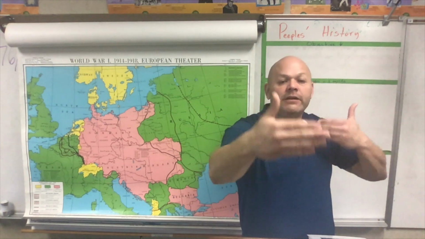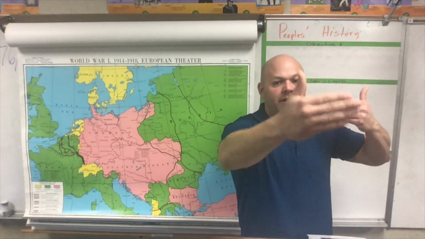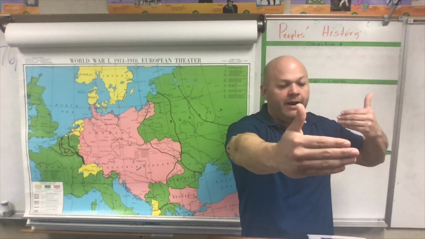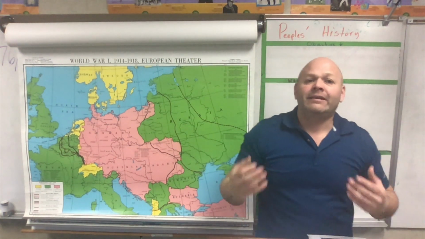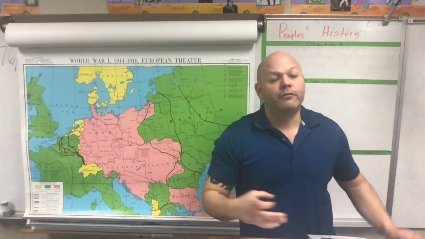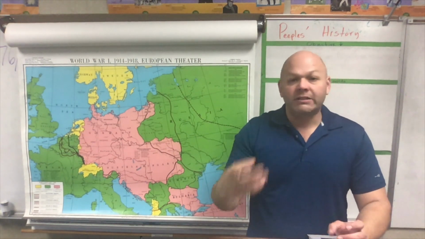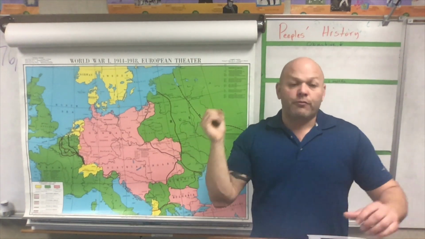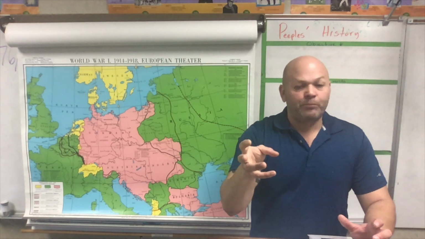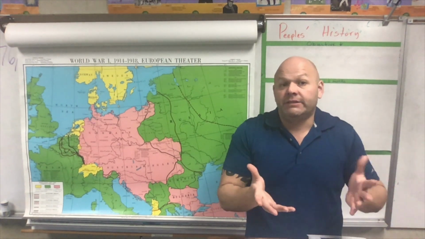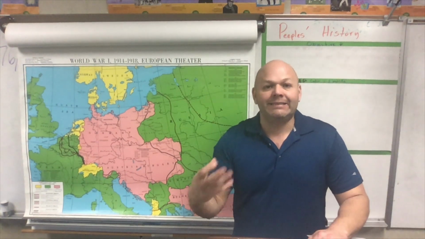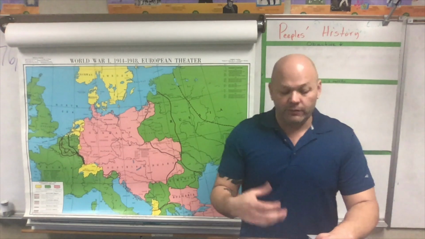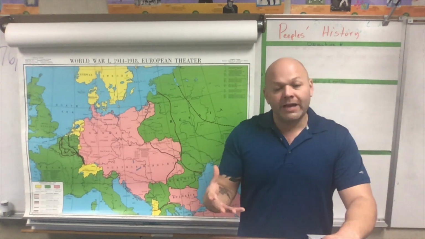So there were years where not an inch was gained, and you had one side here and the other side there, and the trench would be dug and it got deeper and further back. Along with that, the conditions that the soldiers had to live in were awful. You had gangrene. Mustard gas was another innovation that took place during that time period. They would just throw the mustard gas into the trench and essentially suffocate the soldiers out that way. So this all kind of led to that 10 million casualty number that I mentioned earlier. So the war kind of shaped out that way.